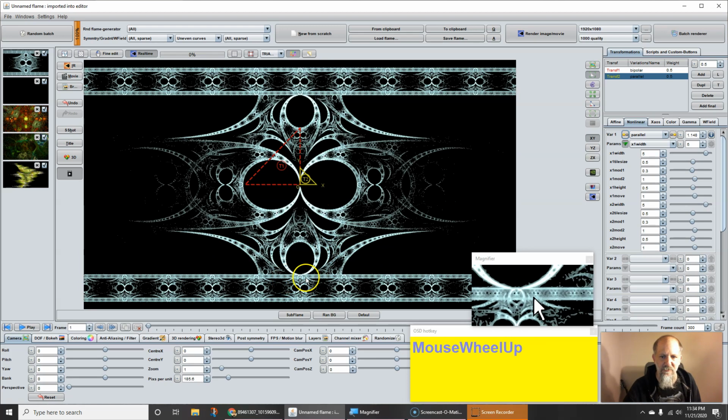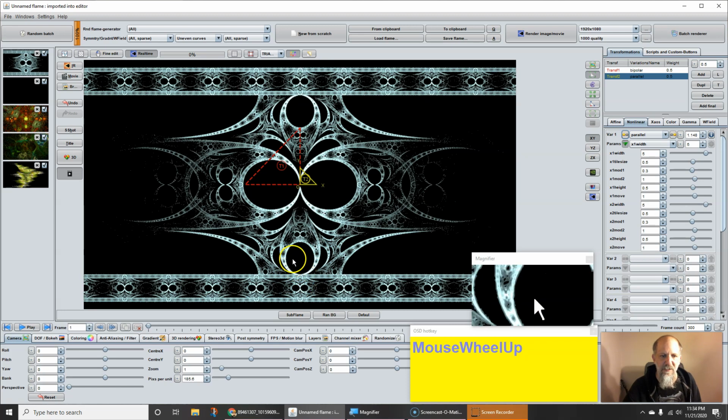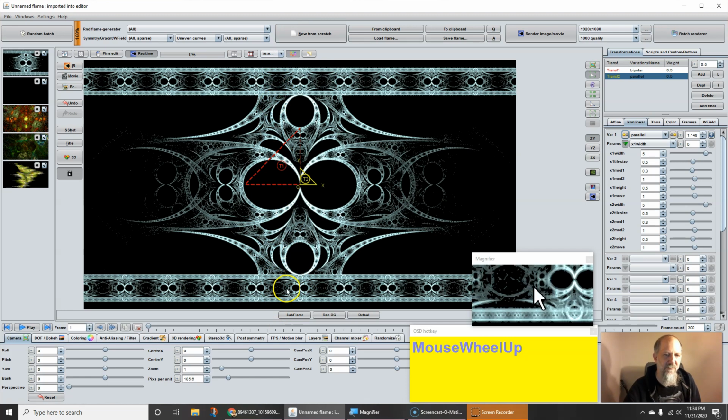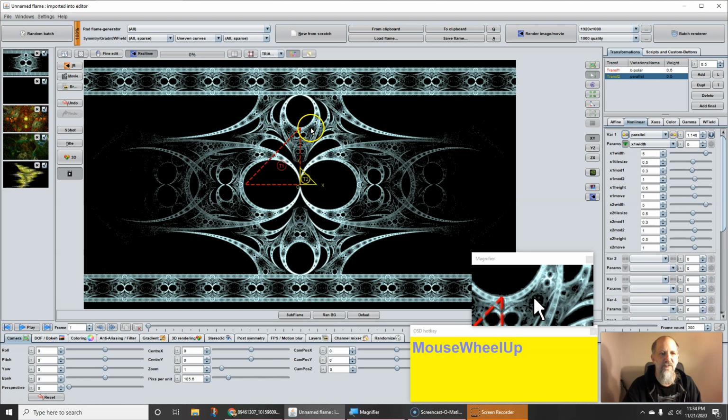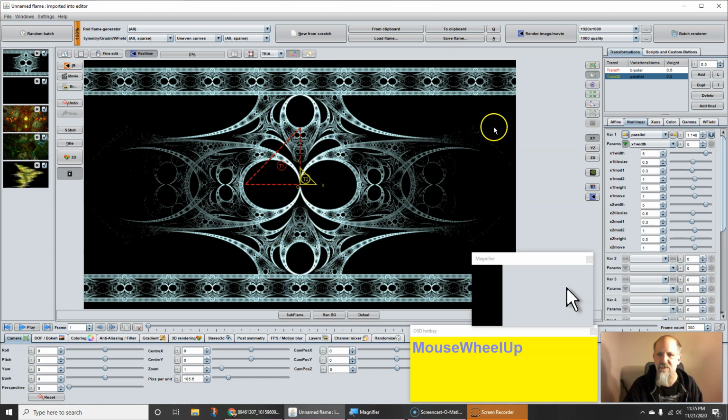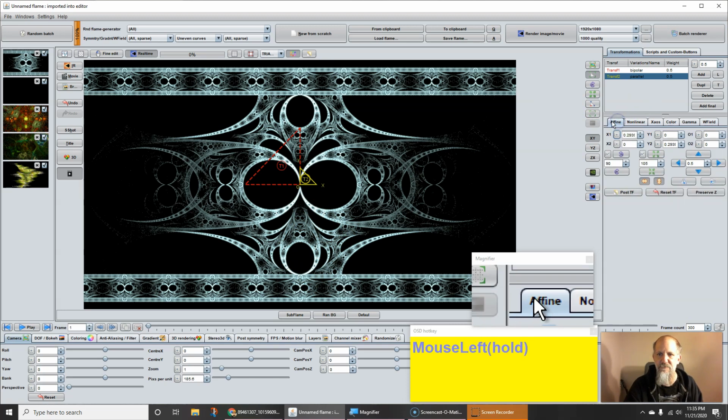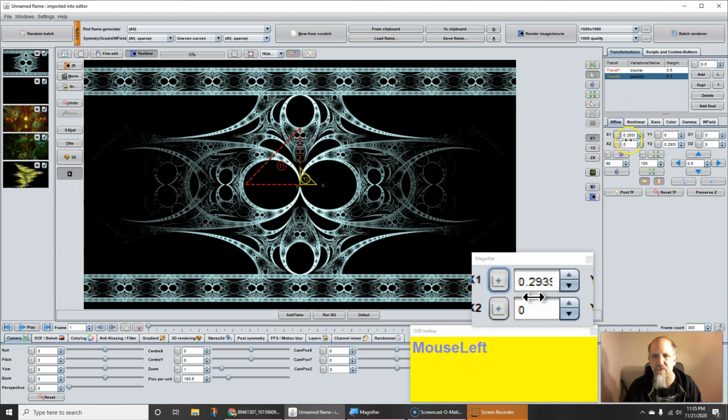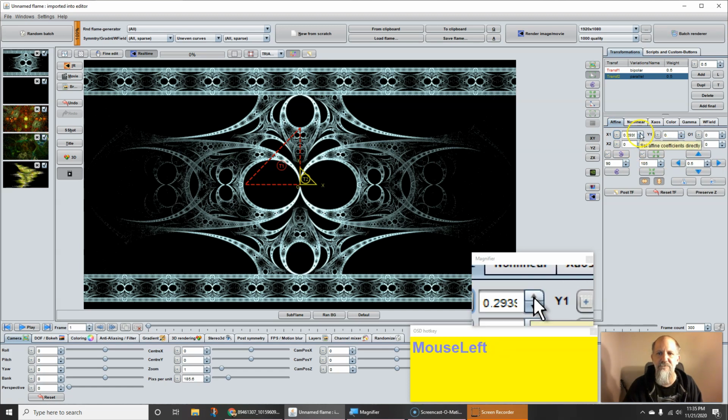So you see here how we have kind of this, but same thing here. Now once we have that, and just in case you're curious, I shrunk it down to 0.293, 0.293.